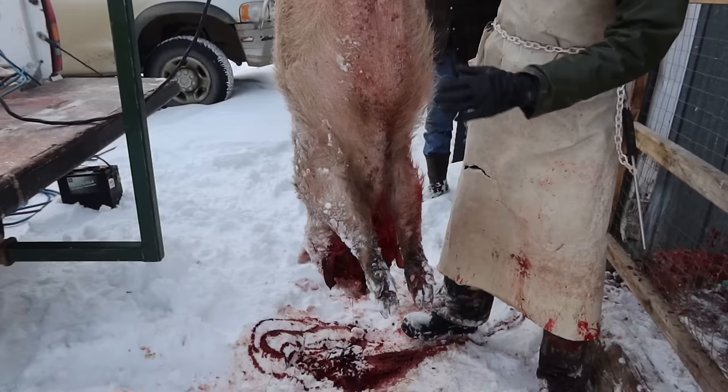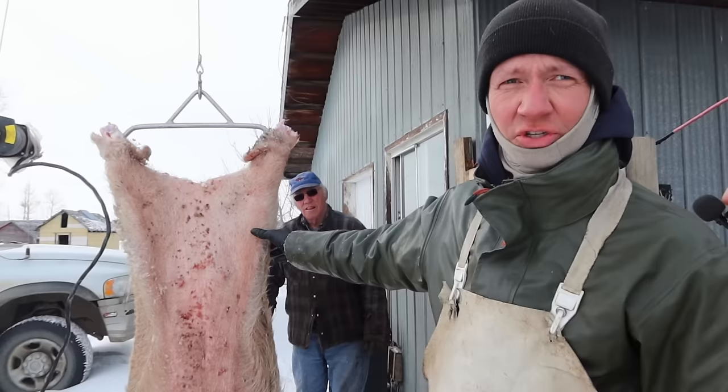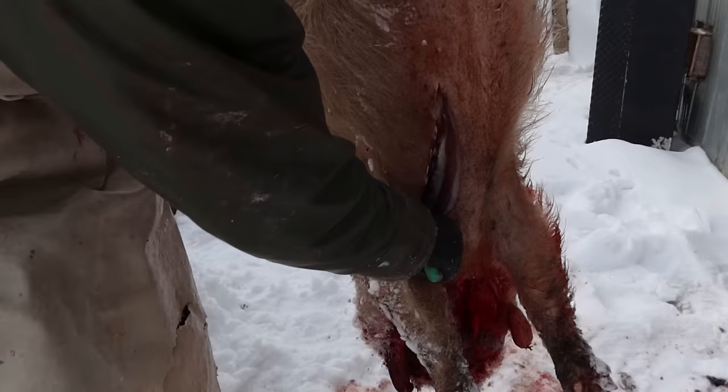So I'm going to split the breastbone here, and you don't need a saw for it. On pretty much any age pig, there's a cartilage just off center that's easy to go through with the knife. The landmark is an inch under the bottom teat. And then you can just basically go right down through all those ribs. Oops, you can see that there.